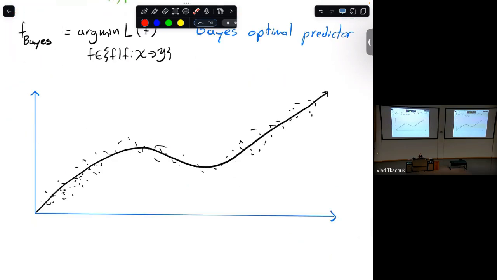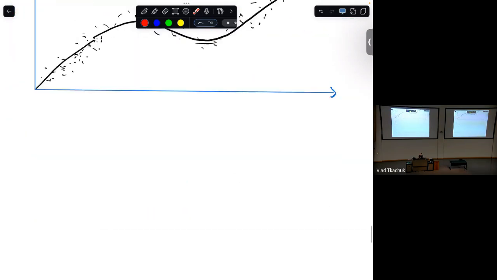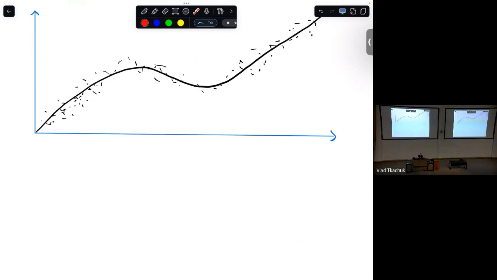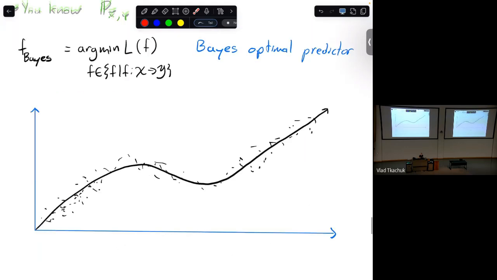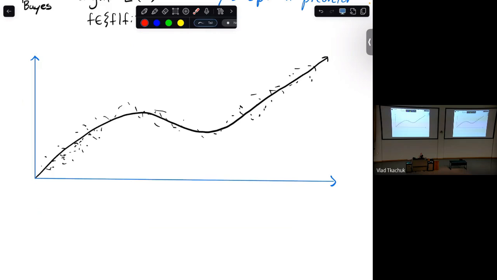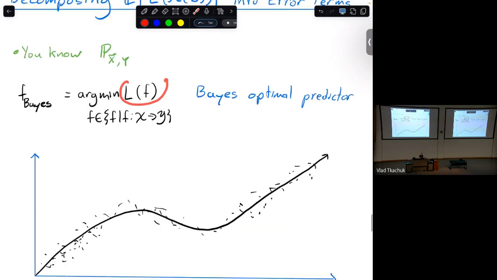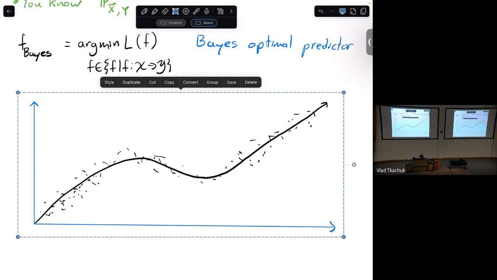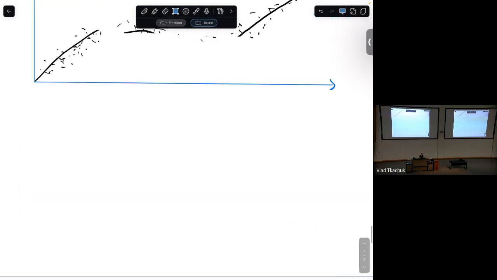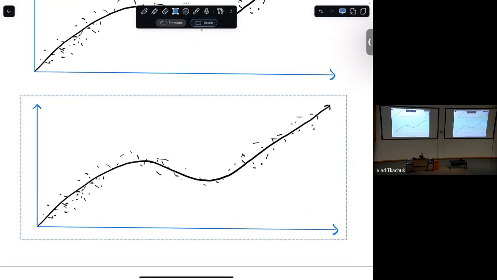Okay, so first step. The next step is, well, we limit ourselves to a function class, and we have a data set, but we're still going to keep with the case where we know the distribution perfectly, but we've limited ourselves to some function class. And the question is, what is the best we can do if we limited ourselves to this function class, but really could explicitly calculate this exactly? That's going to be given a different name: the best predictor or best model in your function class, often denoted by f star.